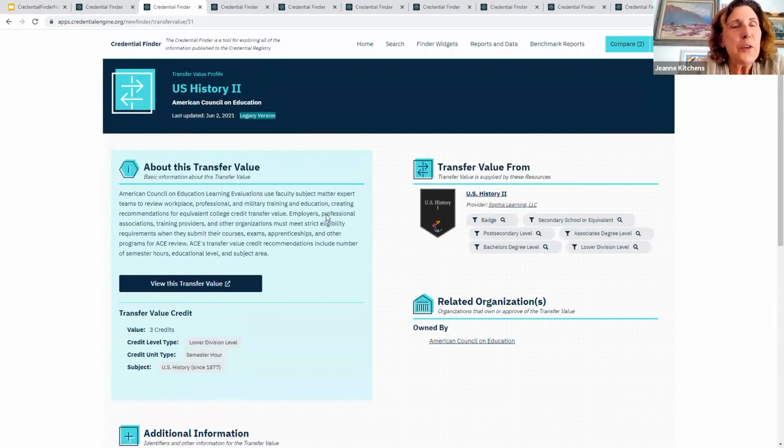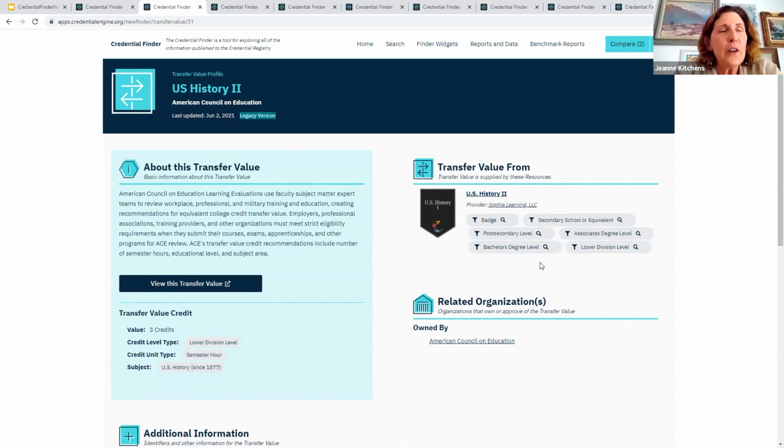Now, this one is interesting because this is a transfer value from a credential, offered by Sophia that is also published to the registry. Below that, before we click on that, which I'll have Nate do in just a moment, we see our icons. And if Nate moves down there over those icons just below Sophia, we could search on those. So again, that would bring you back to the main search. You would be searching for whatever it is that you click on.